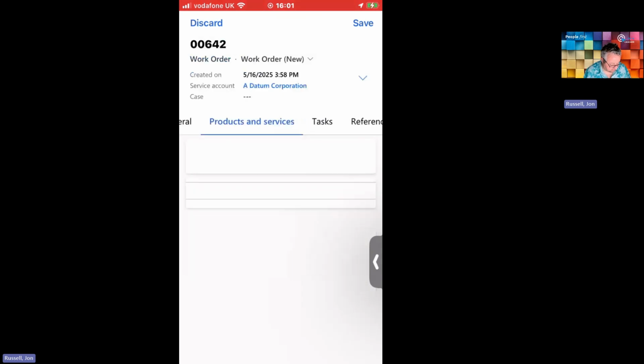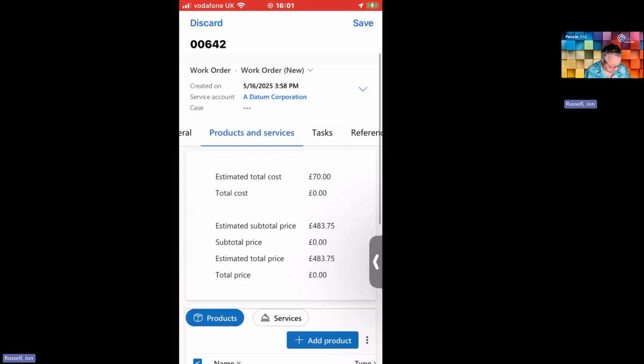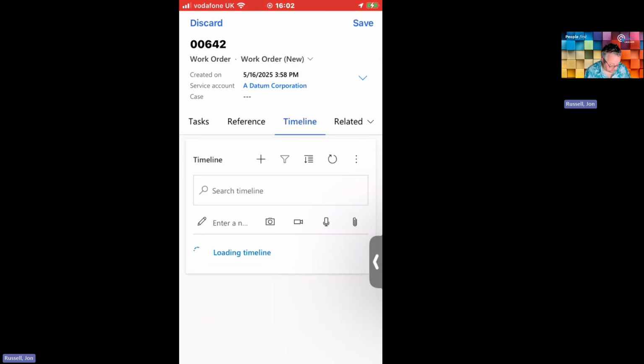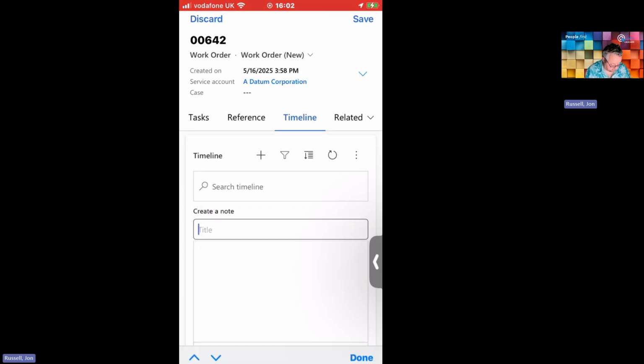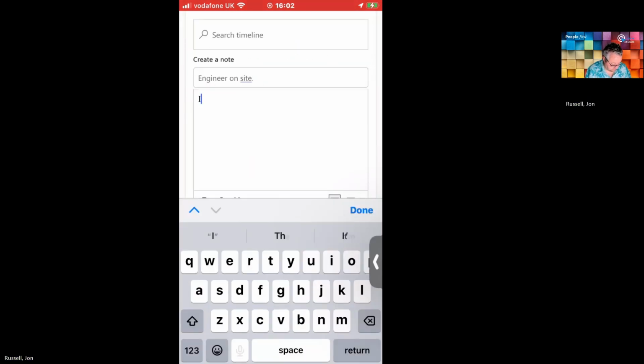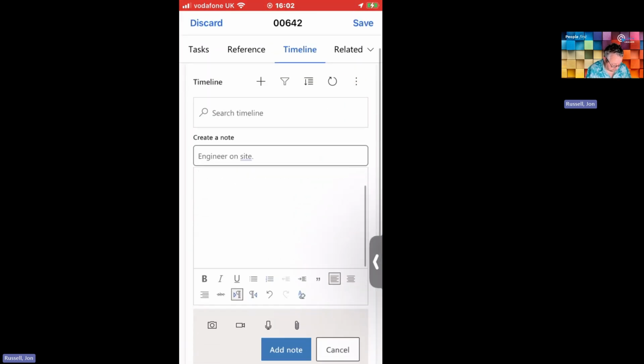I'm going to go to the products and services, and actually I'm going to go over to the timeline and check in on the timeline to say that I've arrived. Engineer on site. I have arrived within the allotted start time, and I'm just going to take a photo.